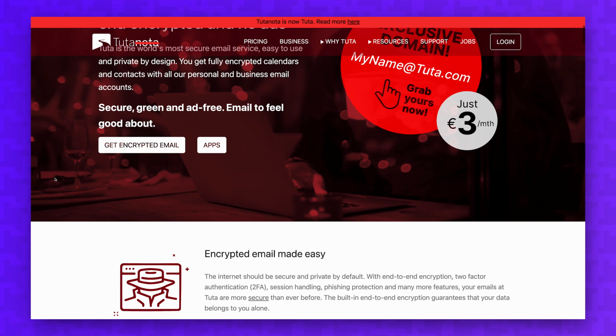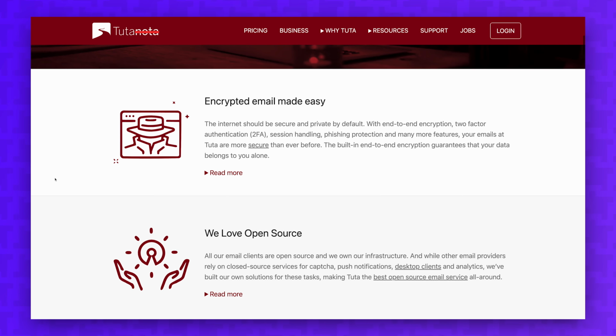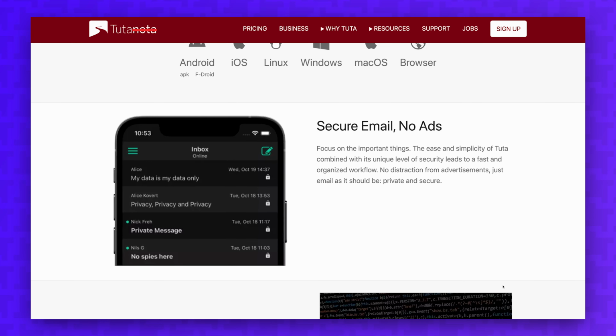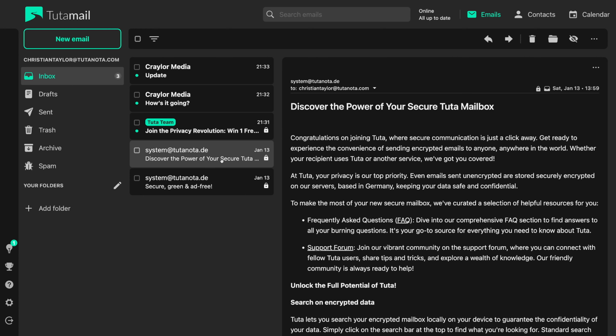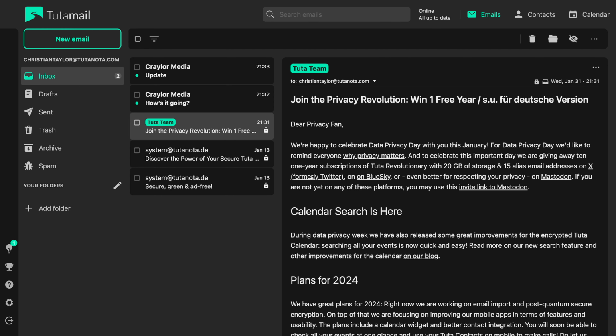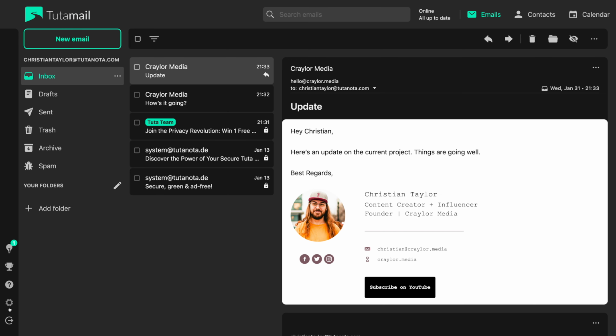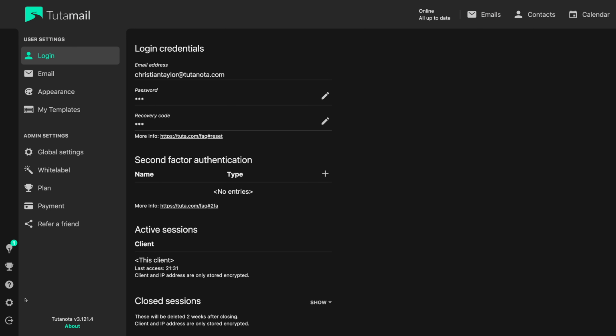Tuta's apps are mostly a miss for me, and that's unfortunate as Tuta does not support third-party apps. The only way to check your email is through their app. I feel the interface is missing contrast and customizability. It's sometimes difficult to tell which option is selected. When I went to the settings screen, I couldn't figure out how to get out of it.